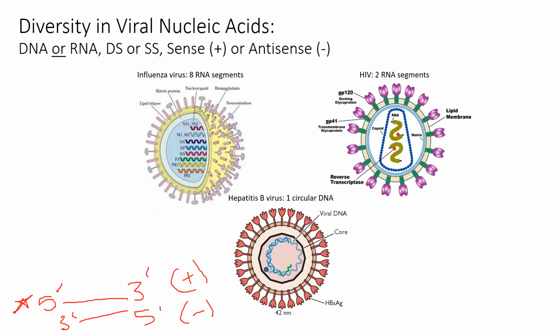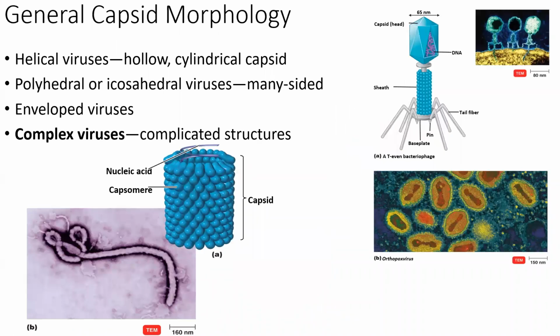All right. So next, if we look at the capsid, okay, the morphology or shape of the capsid, there are 3 big categories: helical, icosahedral, or polyhedral (I normally use the term icosahedral), and complex, okay? So remember, the envelope is something that's outside of the capsid, so I apologize if that 3rd bullet is misleading. So please note there are 3 capsid morphologies.